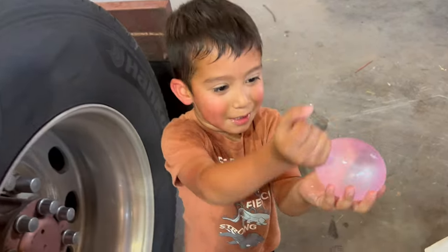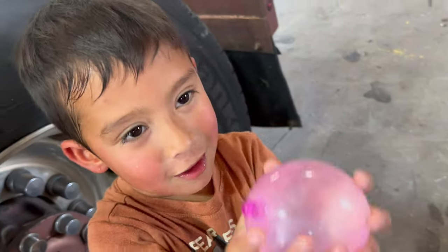Got your water balloon? Yes, big one. A big one? Yeah. Ooh. Beating the heat, huh?